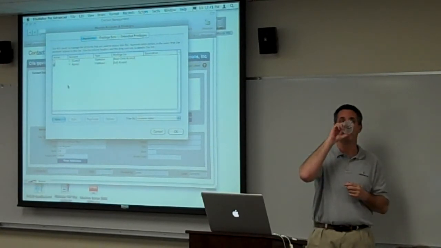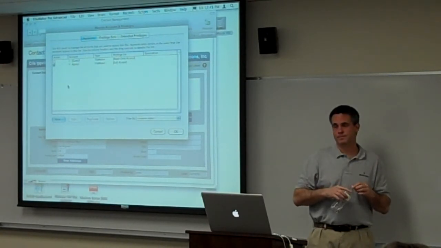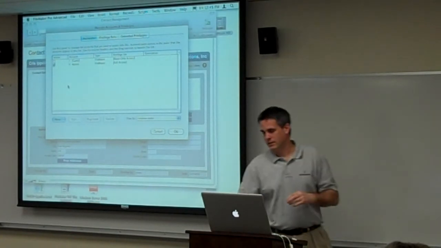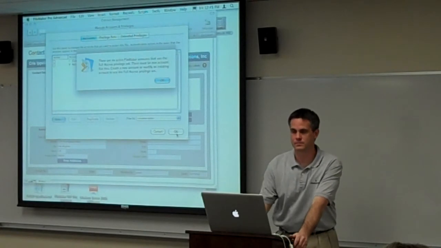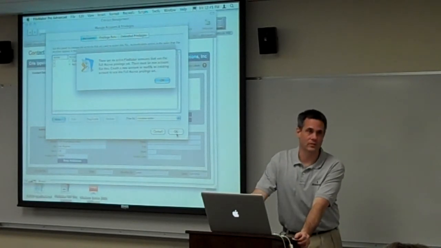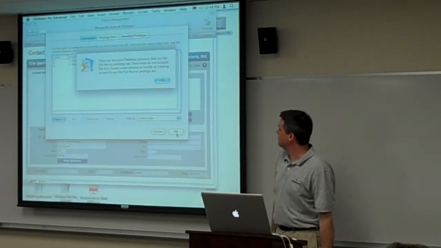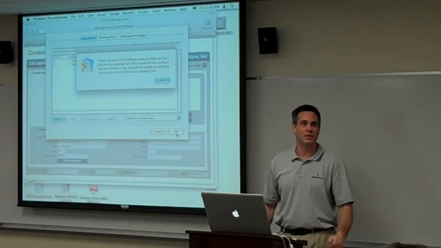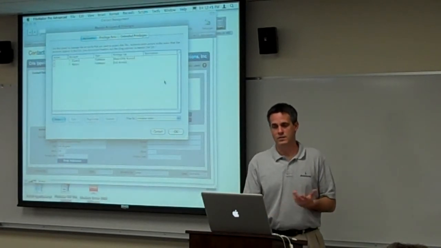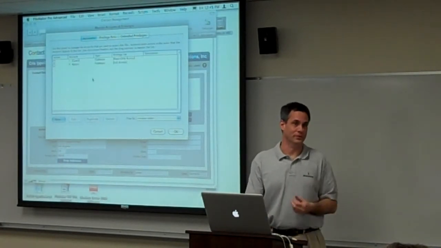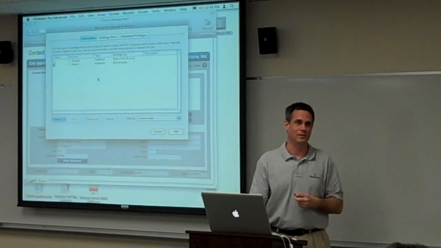So if you accidentally uncheck your admin account there, does it pose you when you close out and come back? Or do they maintain a default account? It will tell you in what should be all caps. It'll say, hey, there's no active FileMaker accounts that use blah, blah, blah. But if you click on OK there, you're screwed? No, it just takes you back. It just doesn't let you do anything. So you would be screwed, which is exactly why they've kindly put that feature in there for us.